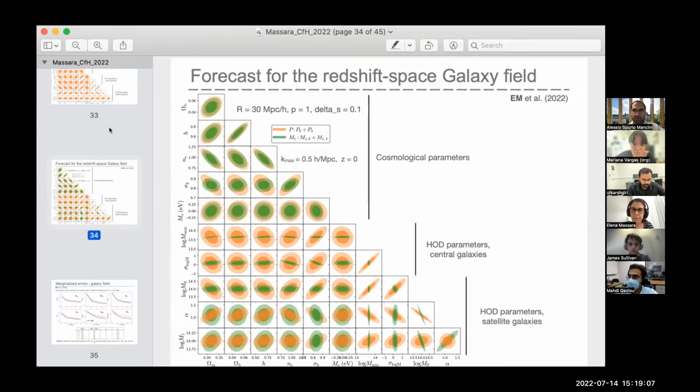Okay. Last question. So, Elena, that's great work, but moving further ahead, what would be the immediate next step for this? Yeah, so what I'm working on right now is to build a simulation-based inference framework where we want to forward our galaxy field and our Mark power spectra and do a simulation-based inference analysis using galaxy surveys.